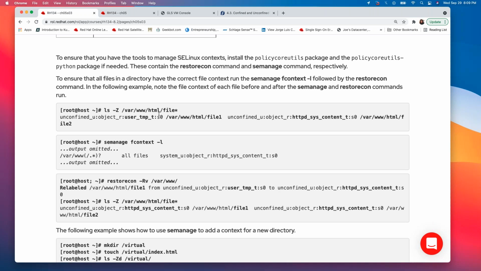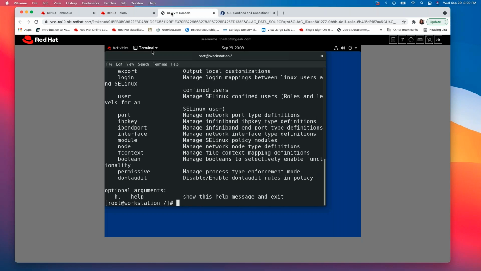So we have some files, a list of files in /var/www/html, which I think we got hello.txt over there, right? If we did an ls -Z in that directory, everything should have a file type of httpd_sys_content_t.